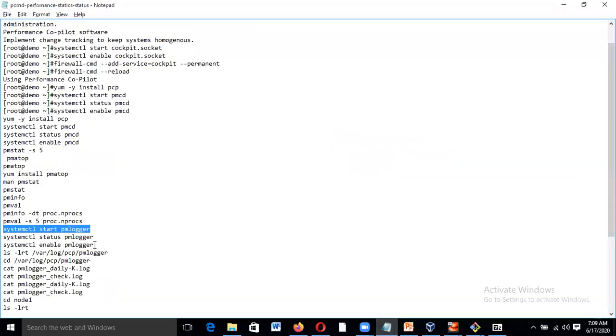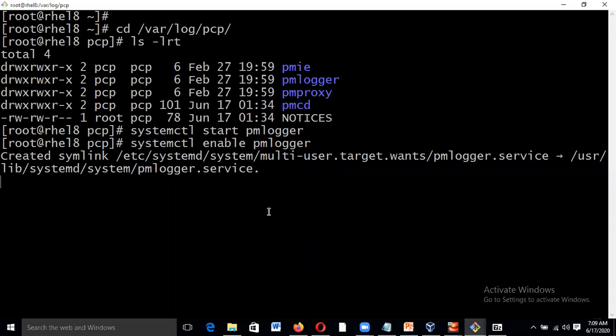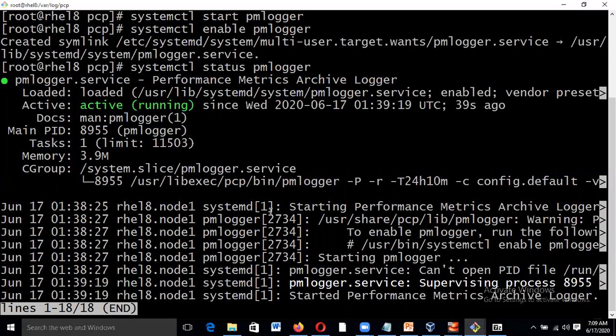We can enable the pmlogger service. Let us enable it. Let us check the status of that. Right now the pmlogger service is enabled.